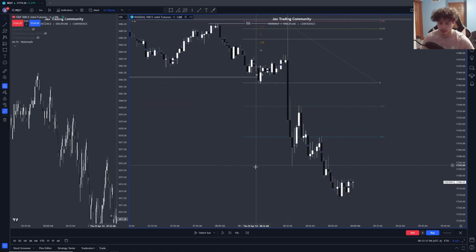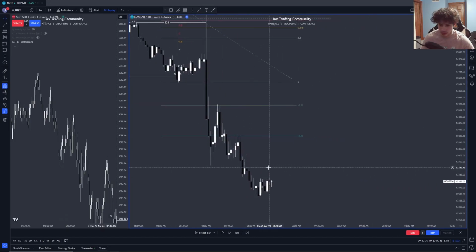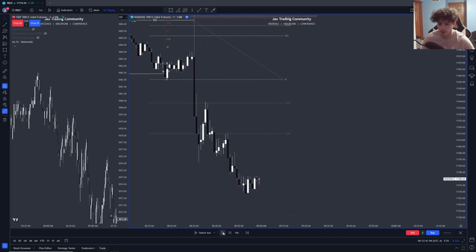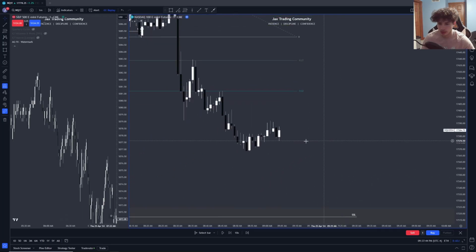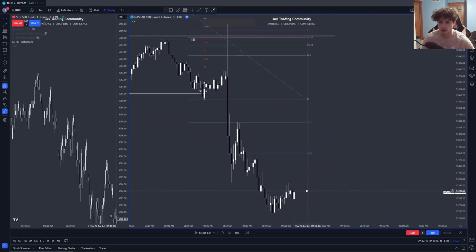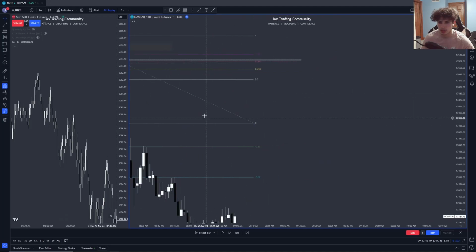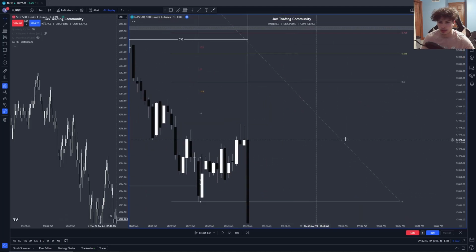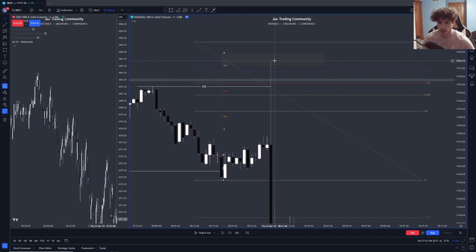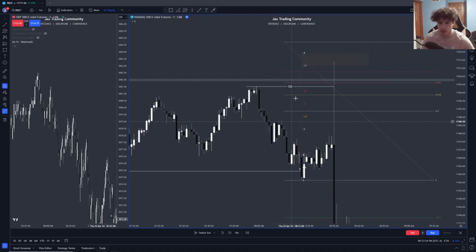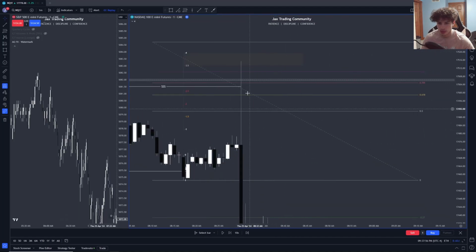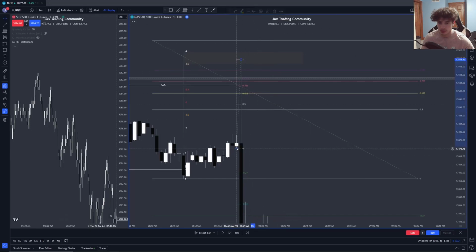So that's why you've got to wait usually like 30 minutes after news settles, so around 9 o'clock. So right here is 9 o'clock. And now another thing I want to add in, and this is very important, is this wick is manipulation, right? So this is what you would draw, the top of this wick to the bottom of right where it started. So right here, and you want to do standard deviation with this.